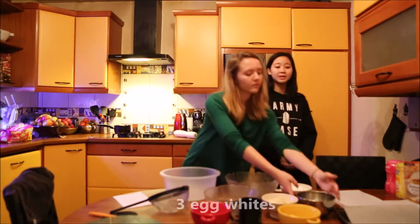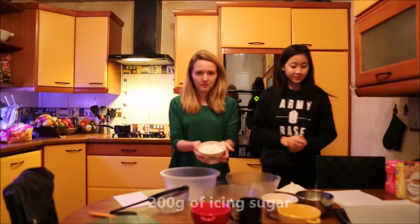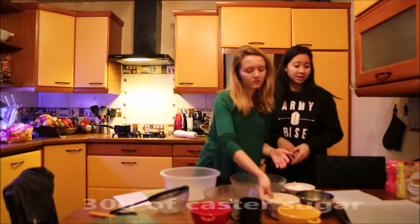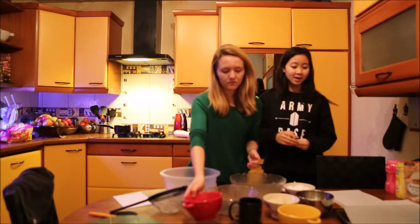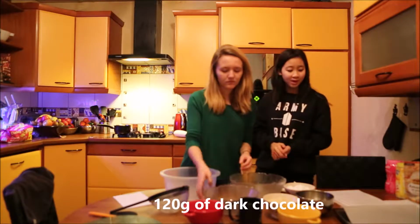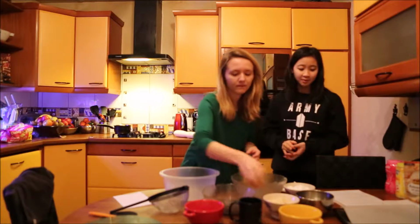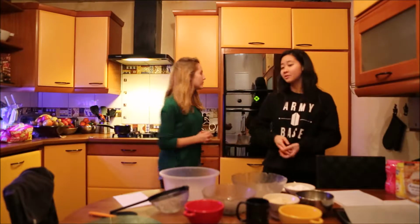For this recipe we will need 3 egg whites, 200 grams of icing sugar, 125 grams of almond powder, 30 grams of caster sugar, 15 grams of cocoa powder, 120 grams of black chocolate, 80 grams of butter, 30 grams of thick cream, and if you want you can add food coloring, but that is optional.